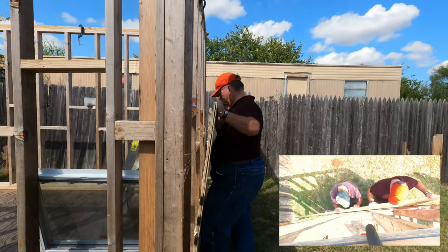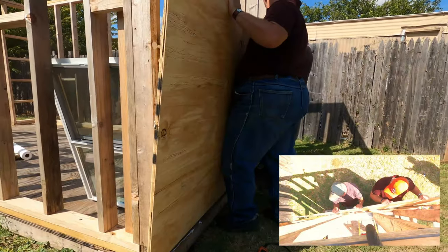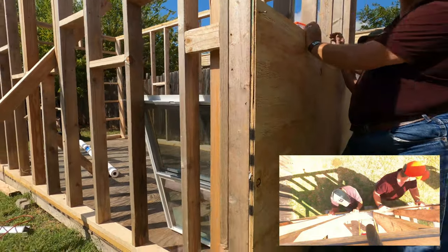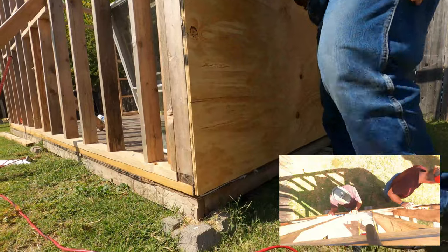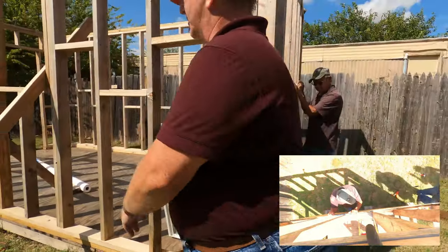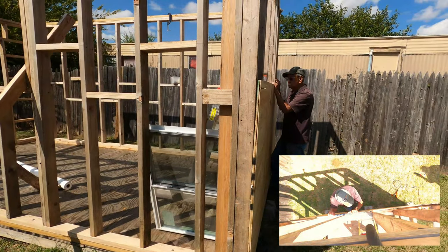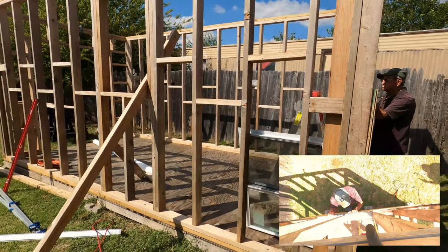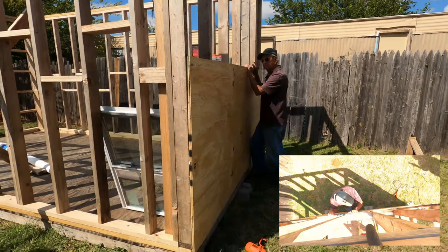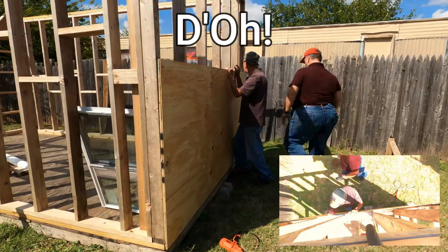If we can. Yeah. Scoot it over. Yep. It's on the deck, but it needs to be tapped over. Yeah. Was right there the whole time.